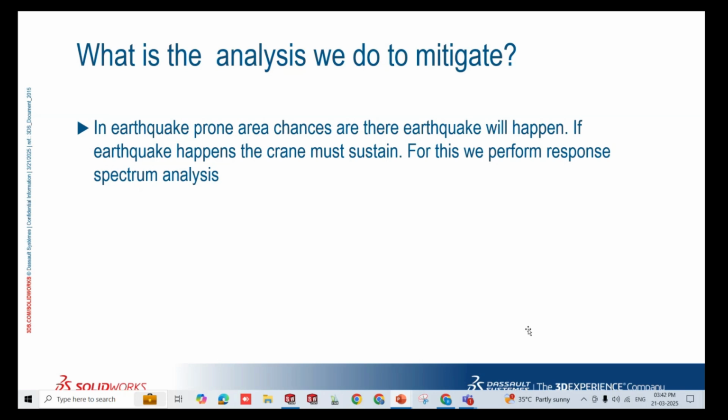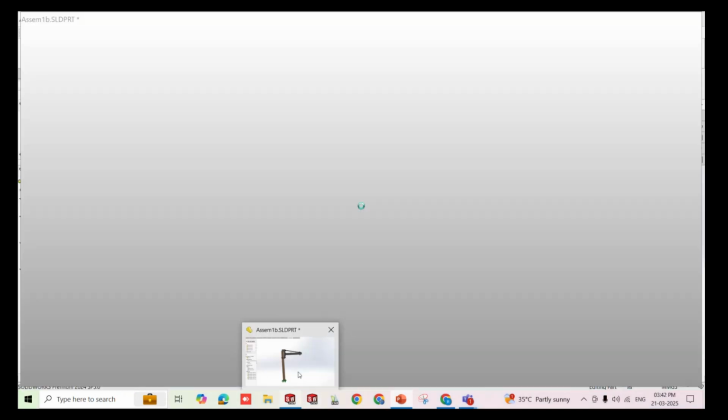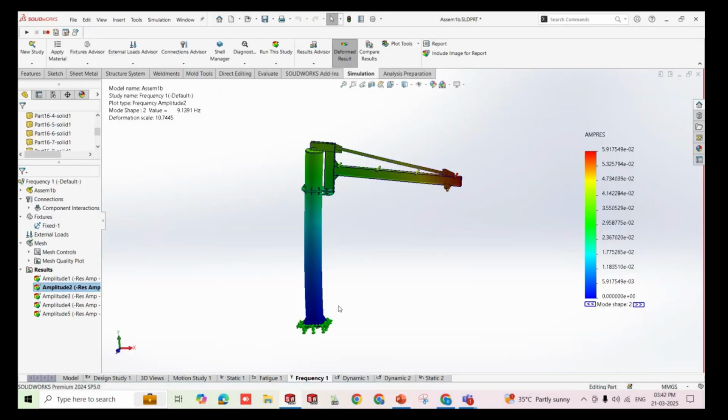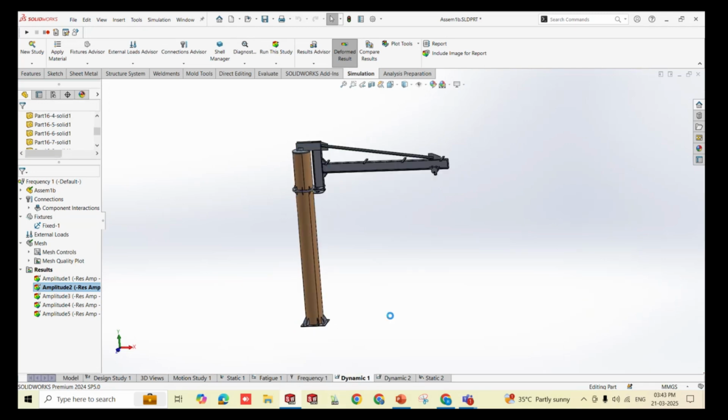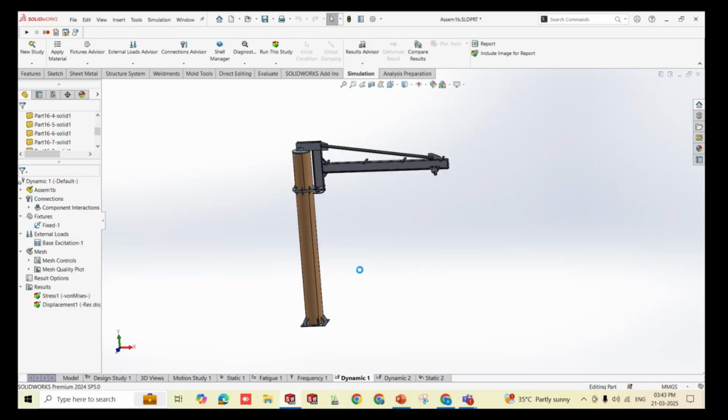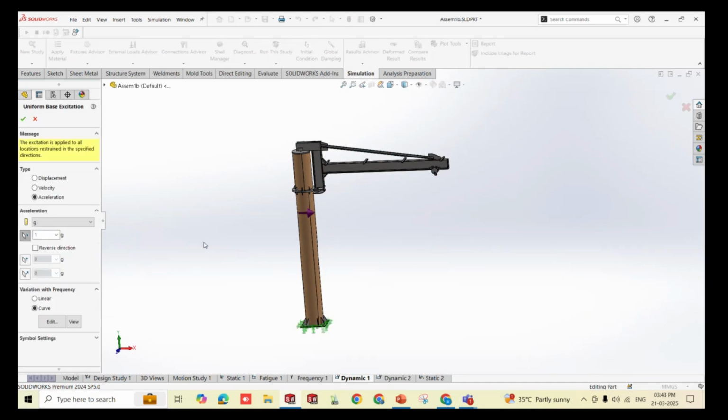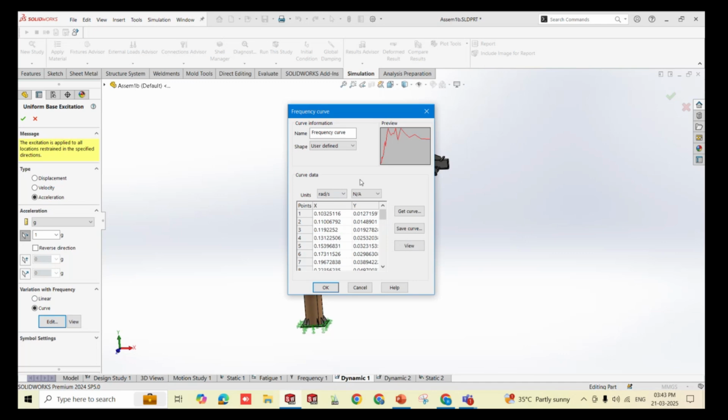Let me go to the SolidWorks interface. So I have taken an earthquake which happened in California in 1997. I have loaded the base excitation. I have converted the data of the acceleration versus time graph into the frequency domain, and I have obtained the frequency curve, which looks like this.